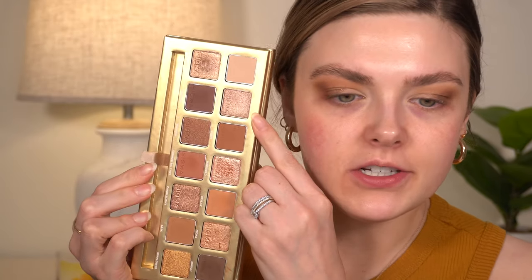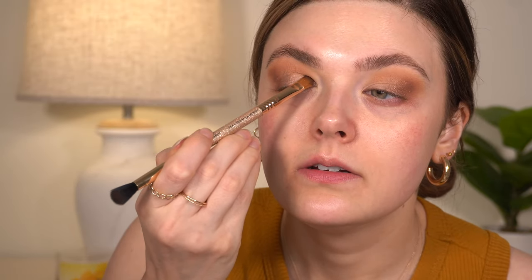I'm going to take this shade up here called Luster — it's a little bit of a lighter shimmer shade. I'm going to use my finger. I'm just using my pinky to kind of tap that on. These colors — oh my goodness. Then I'm just going to take my Sigma brush again and kind of go around everything and blend one more time. And I think that's all I'm going to do for the eyes right now.